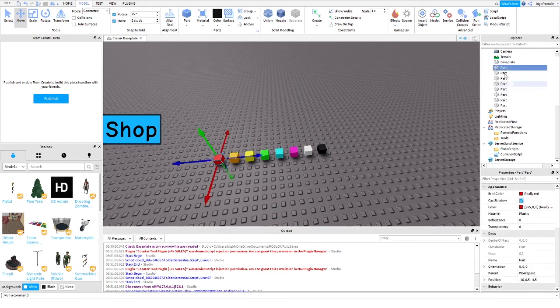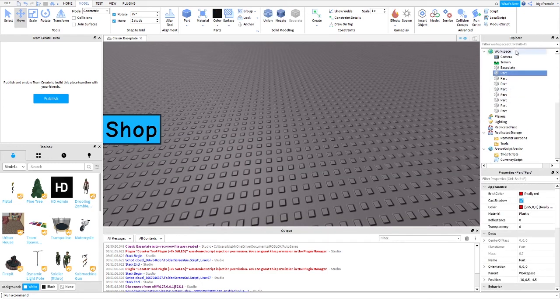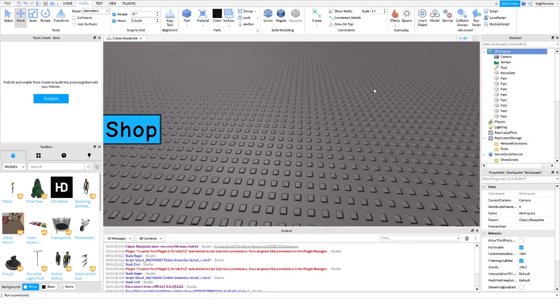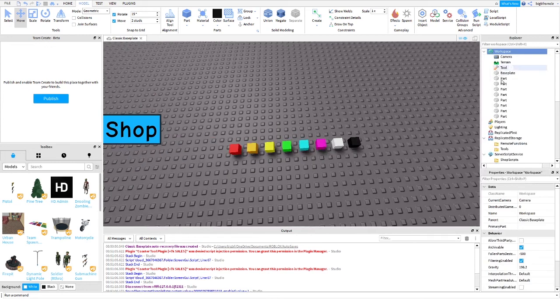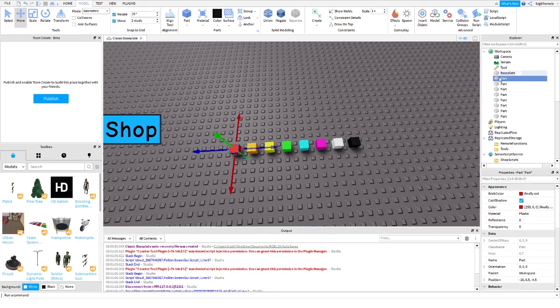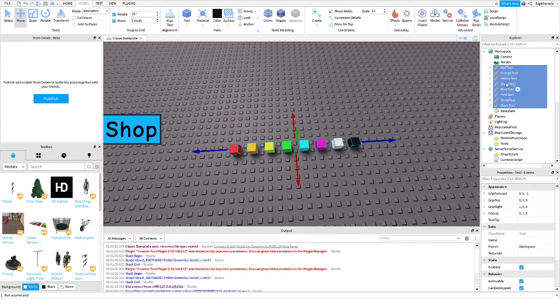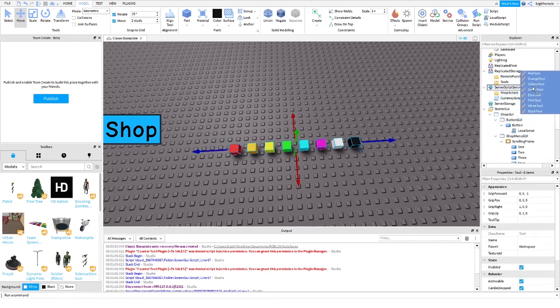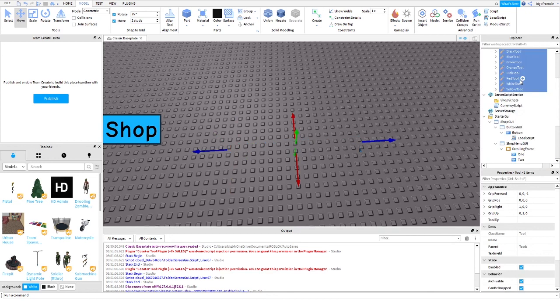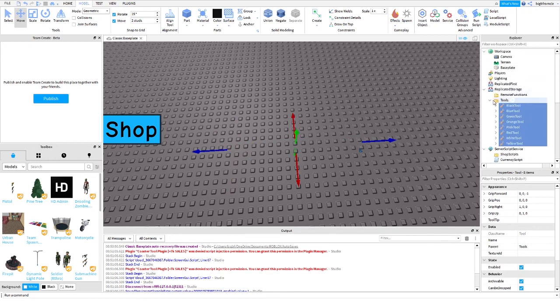You can have however many different tools you want. Now I have a whole bunch of different tools. I'm going to close these, highlight them all, and move them into the tools folder that you made. Boom, there you go, they're in your tools in replicated storage.